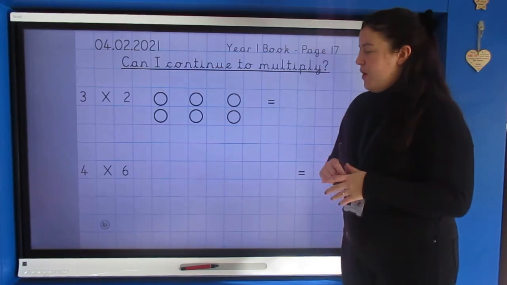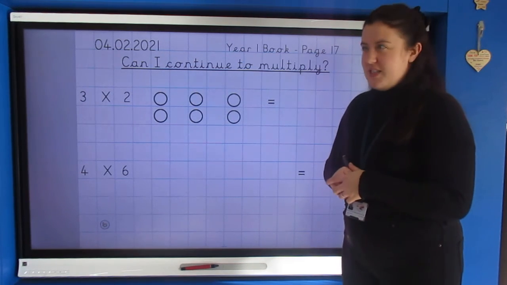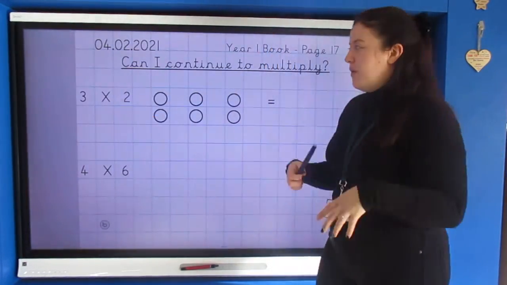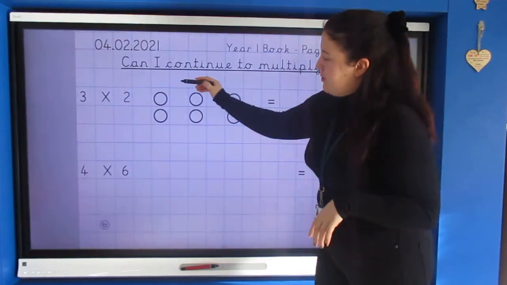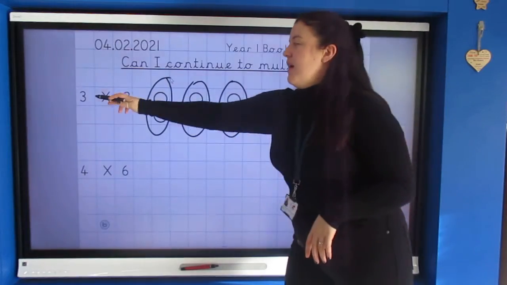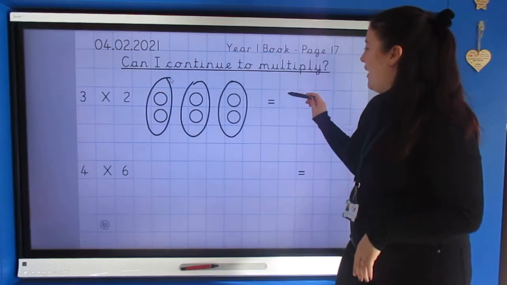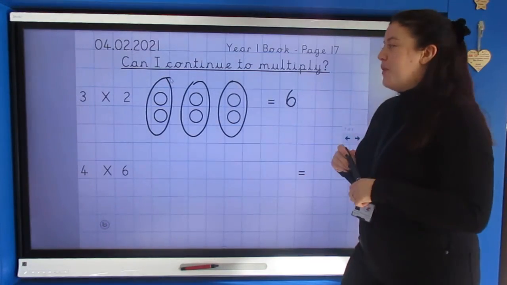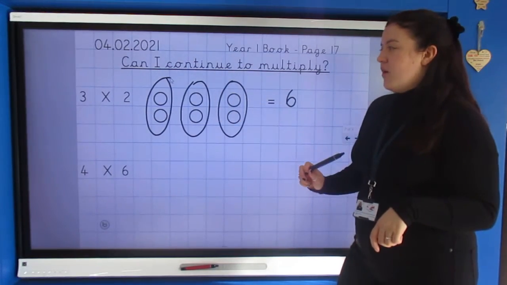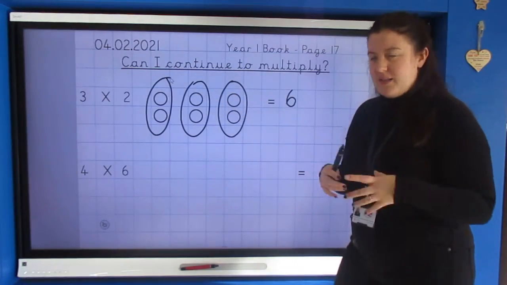Now we've got our first sum, and by now we should be really good at reading these because we've had loads of practice. Our first sum says 3 times 2, 3 lots of 2, 3 groups of 2. Let's double check. 1, 2, 3. 3 lots of 2. How many have we got altogether? Well done. If you said 6, thumbs up. You could do that by counting in your 2s. 2, 4, 6. Or you could count them 1, 2, 3, 4, 5, 6. Find a way that suits you best, okay?